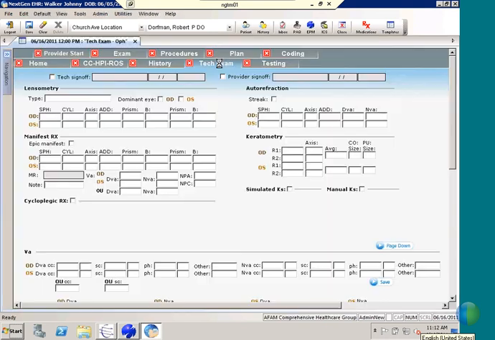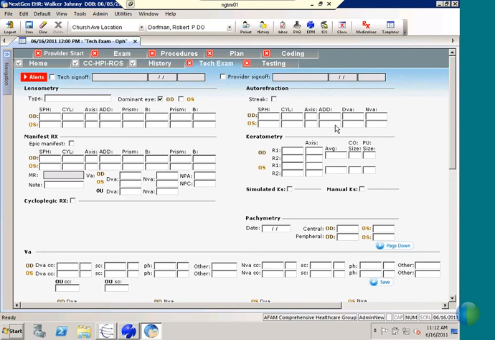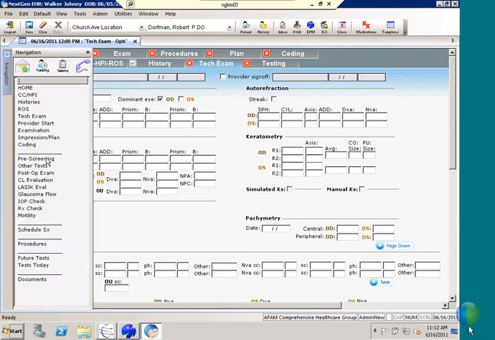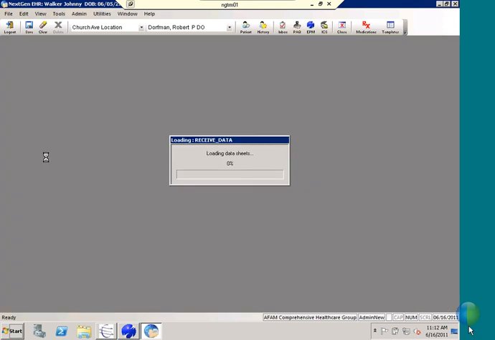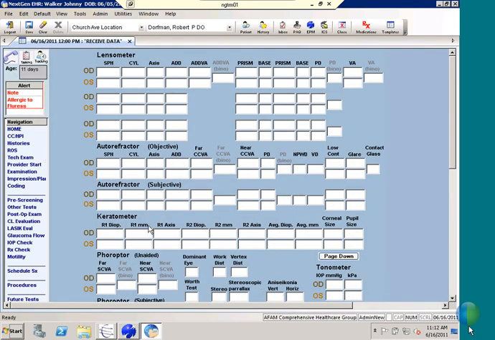And I will ask a question. All right? On the tech exam, if you have interfaces to pull in data like into the manifest or the auto refraction, that would be done on the pre-screening template, where this gets activated so that when you click on it, there'll be little buttons on here, and it will automatically drop the data or pull it in from the interface into these areas.